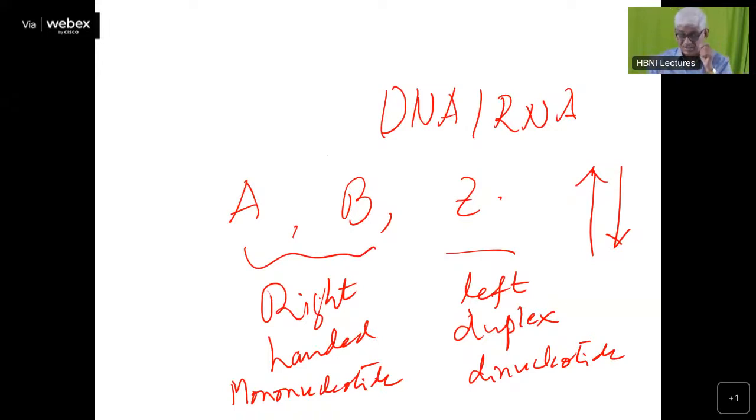So what that means is that in every nucleotide in A and B, the same torsion angles repeat. In the case of Z-DNA, which is the left-handed DNA, the dinucleotide repeat means each of these nucleotides within the dinucleotide repeat will have different conformations. One has a C3' endo sugar geometry, the other has a C2' endo geometry. Similarly, for the glycosidic torsion angle, one is anti, the other is syn. And in the case of A and B structures, all are anti glycosidic torsion angles. We discussed a whole lot of combinations there and various kinds of structures that come about as a result of this. And we also discussed a number of hydrogen bonding schemes.